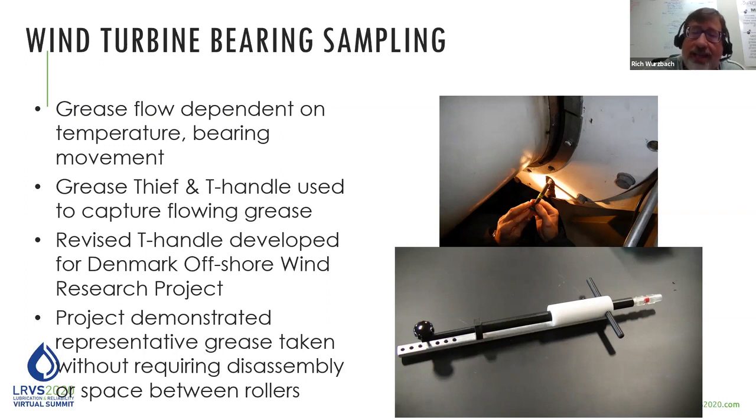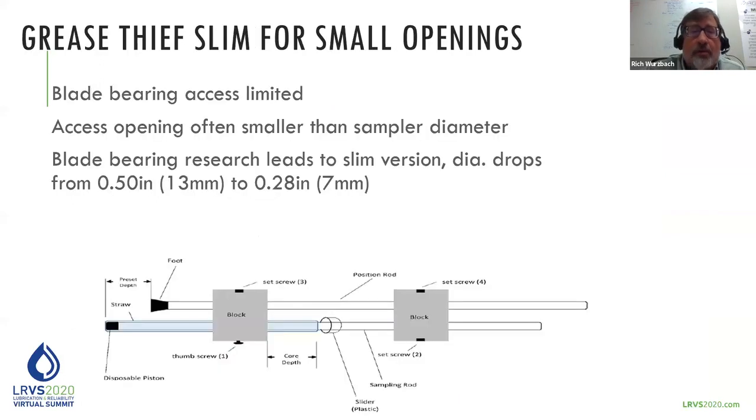Sometimes folks say, well, you can't count on a grease sample unless you dig it out from underneath the rollers, and it becomes this very intrusive process. In this case anyway, we were able to show that a grease sample that was cored using the ASTM method, ASTM D7718, from the face of the roller, gave us the same results as the grease sample that was later dug out from under those rollers, because the rollers drag the grease around to create this fluid-like flow, and you get a representative population of grease right at the face of that component.